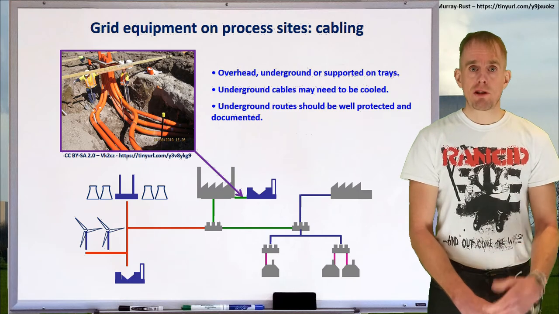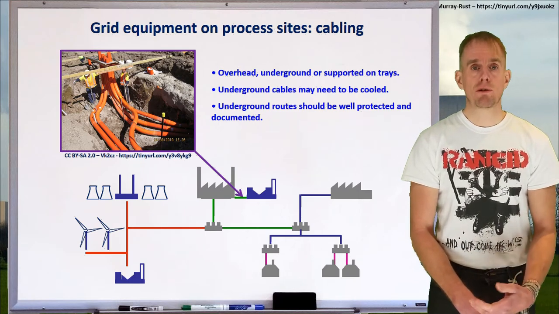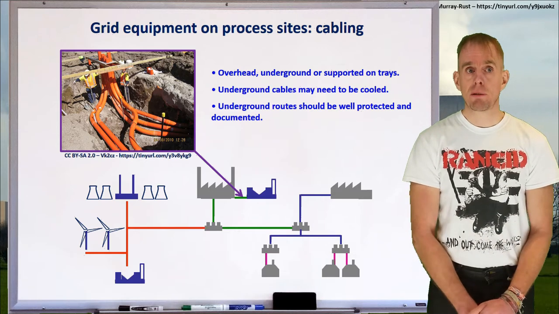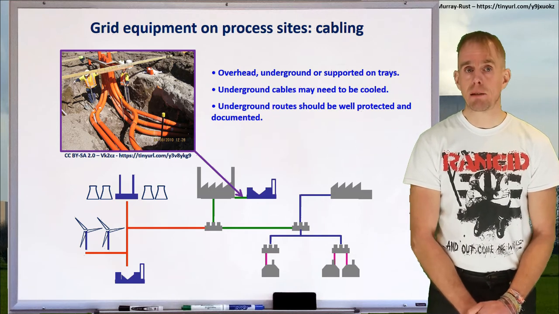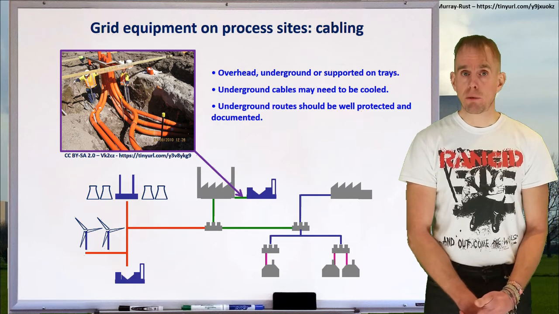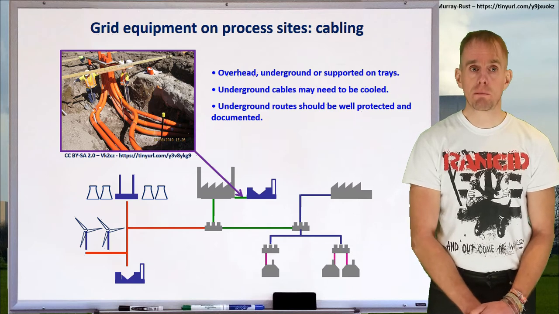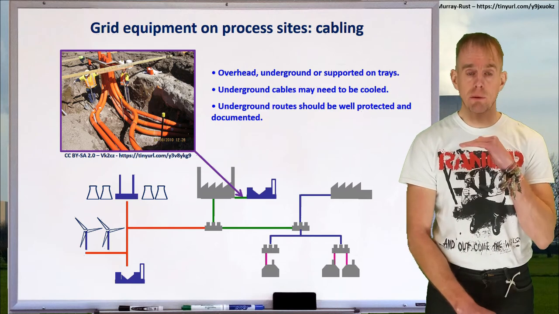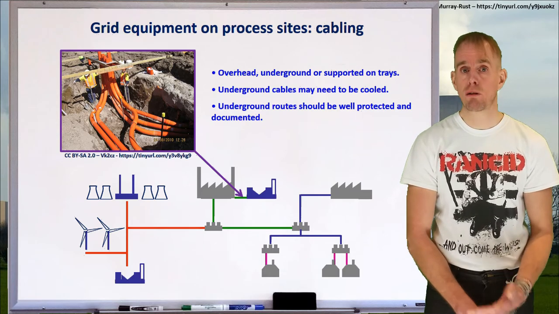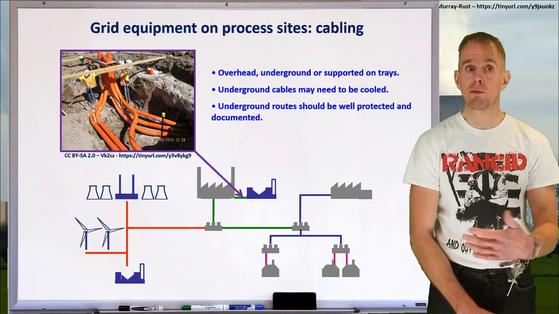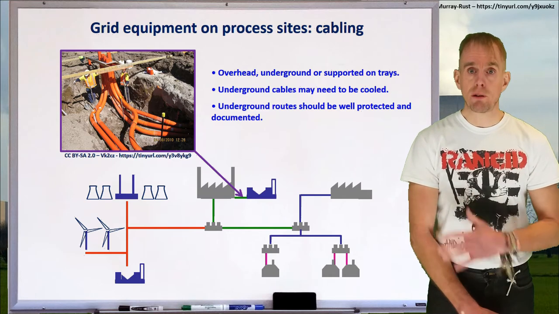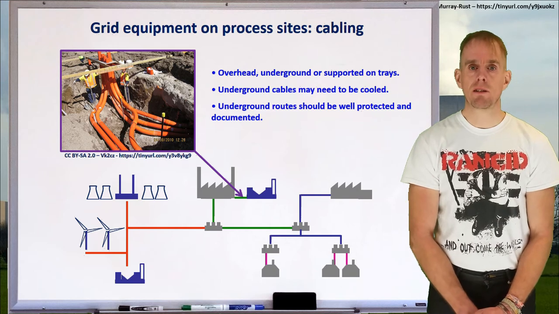Once you've got your power station or your substation and switchgear, you of course need to provide electricity to bits of equipment, and this is done via cabling. Now, you'll find both underground and overhead cabling on sites. So overhead cables are supported on trays. They're easy to access, the power cables can be cooled, but they also place headroom constraints on various roadways. For example, you might not be able to get cranes in to various parts of plant if you've got overhead cableways. Underground cables are often used instead if you've got areas of site where you need to get lifting gear in.